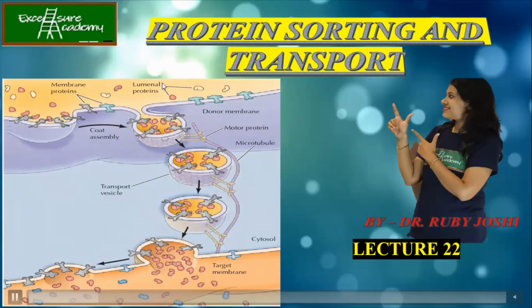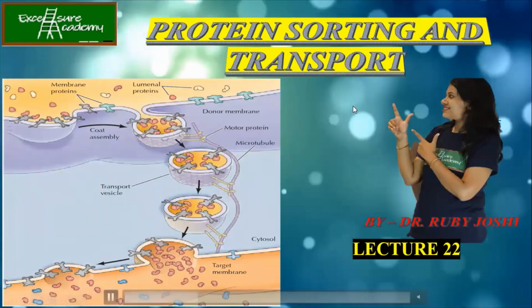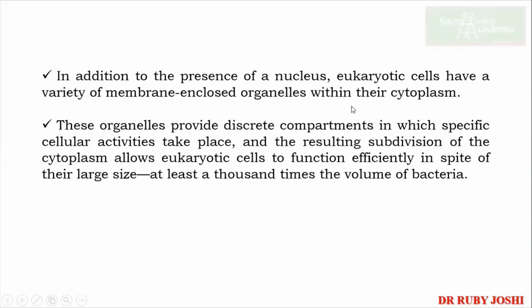For example, if I say this is the tag or signal for lysosomes, what is the tag? You should know the answer is M6P, which is mannose 6 phosphate. If this is present, that means the protein is destined for that particular organelle. This is something you have to understand, along with the way all these proteins are sorted. Today we are going to discuss the experiments by which scientists were able to understand this. Now let's begin.